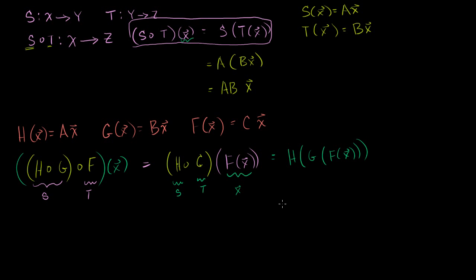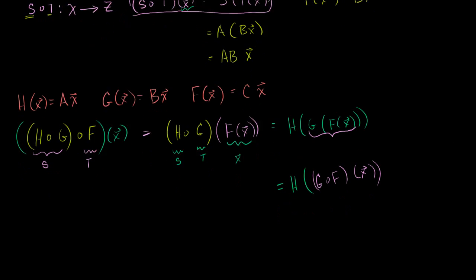Now what is this equal to? Well, this is equal to h, the transformation h applied to, what is this term right here? I'll do it in pink. That is the composition of g and f applied to x. You can just replace S with g and T with f, and you'll get that right there. So this is just equal to the composition of g with f applied to x. That's all that is.